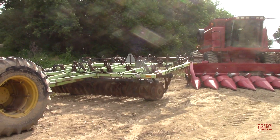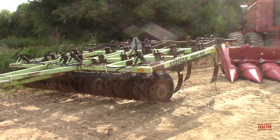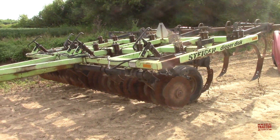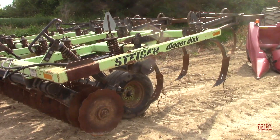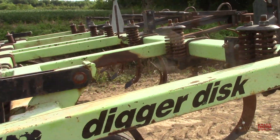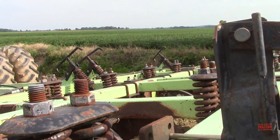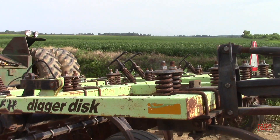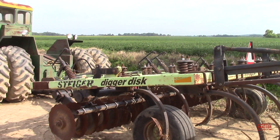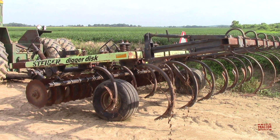In addition to building four-wheel drive tractors, Steiger offered implements like this Digger disc, a culture chisel, an offset disc, and tandem disc. This tillage lineup came from the acquisition of Binkley-Wilbeck, which made a variety of tillage implements that Steiger sold through their dealerships and acquired and offered all the way through 1986. Some of their discs were even offered by Case IH.